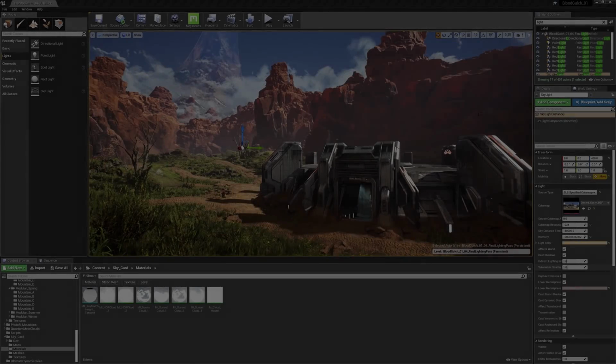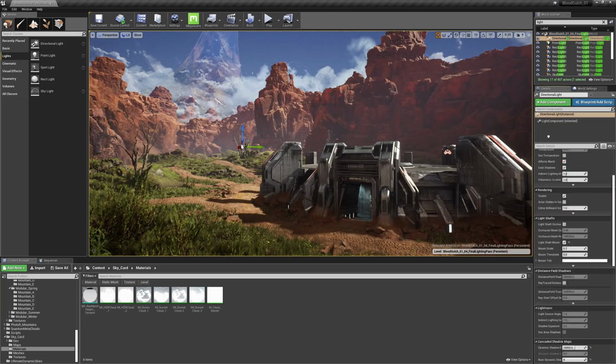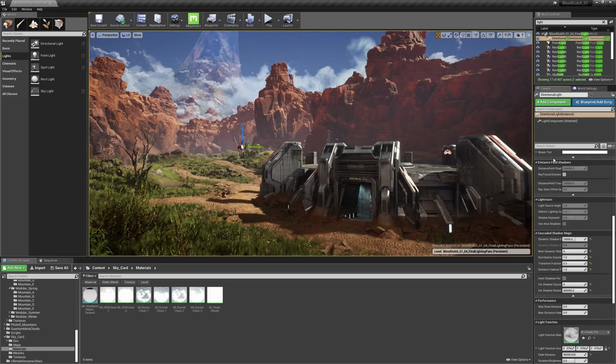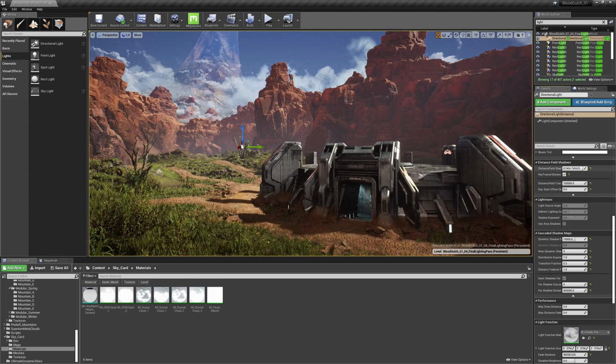The last thing I want to touch on with lighting is distance field shadows. This can be found back in the primary directional light. Cascaded shadow maps are expensive, and if you have a lot of foliage in your scene like I do, dynamic lighting can bring your scene to a performance standstill. Reducing the distance of dynamic cascades and using the lowest number of dynamic shadow cascades as I could really helped the performance, but made the scene's shadows in the distance look terrible.